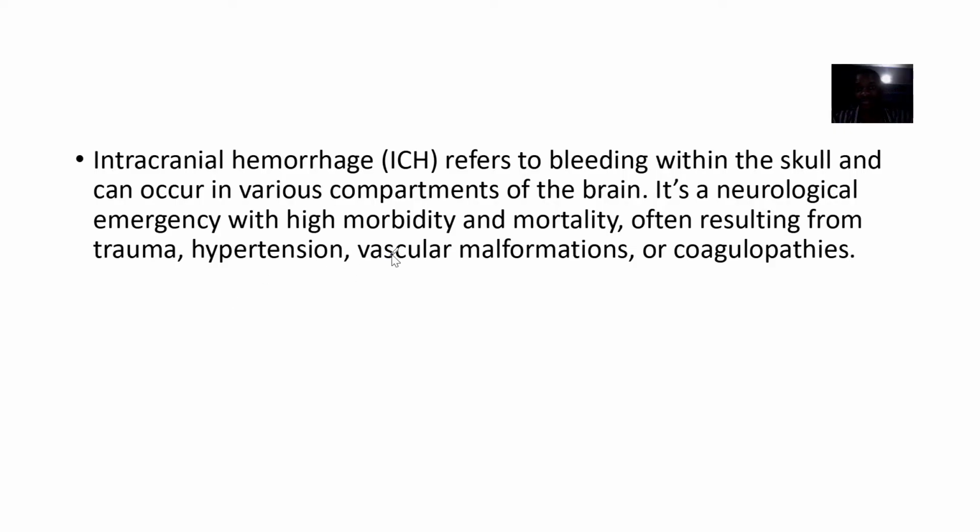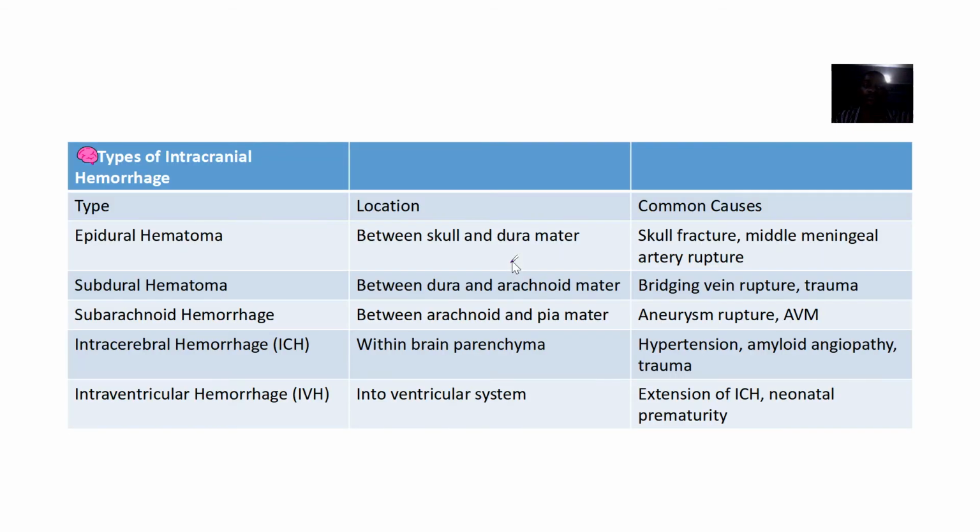Okay, let's introduce. It just refers to bleeding within the skull, and it occurs in various compartments of the brain. It's a neurological emergency with high morbidity and high mortality. That means patients rarely escape this. Once you have bleeding in the brain, it usually leads to what? Death. It is often resulting from trauma, could be hypertension, vascular malformations, or coagulopathies.